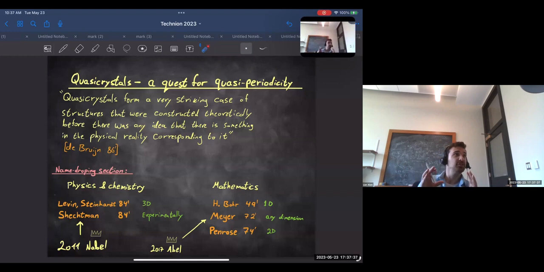And if you have a periodic structure, you can shine radiation on that. And the way that the radiation diffracts is essentially the Fourier transform of this periodic structure. If in the diffraction pattern you see some kind of a lattice structure, then it means that the dual lattice is your atomic structure. And this is how people were classifying metals, classifying all types of materials in a subject called crystallography.